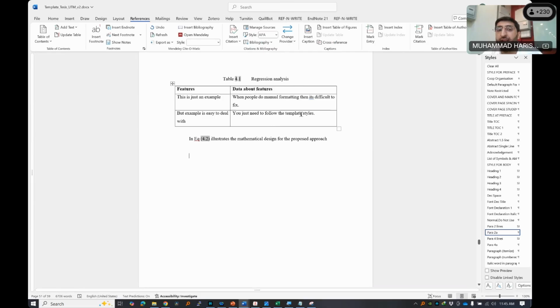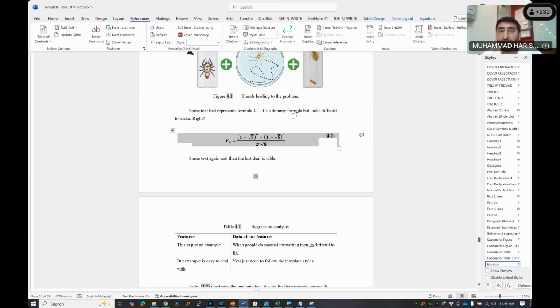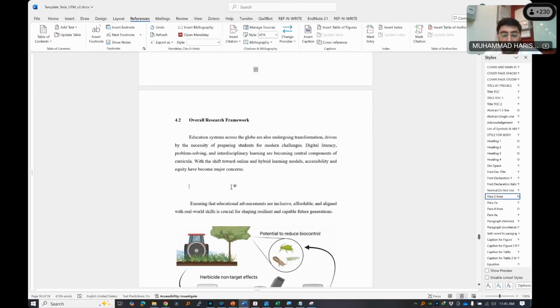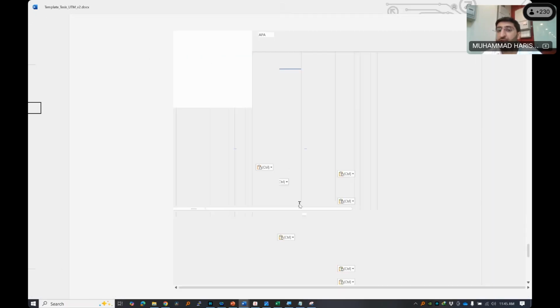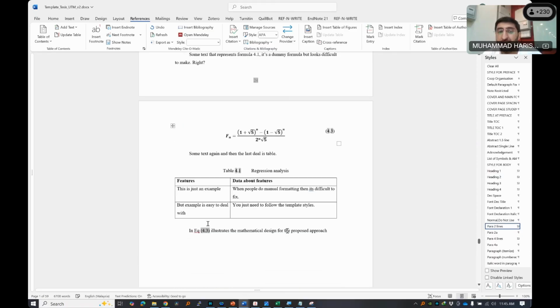Now it's 4.2. Assume you want to include another equation before this one. Assume I put an equation here. I paste it like this. Now if I press Control P, you see this one becomes 4.3 and here as well.